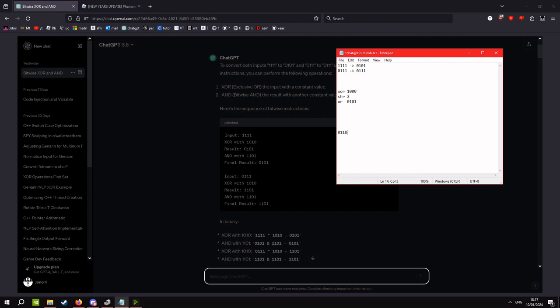A bitwise AND, let's say we're doing this AND this. That would equal that, because this is a filter for this. So if it's a 1, the bit can pass through. If it's a 0, the bit's always going to be 0.